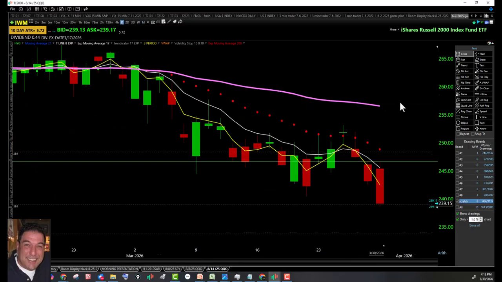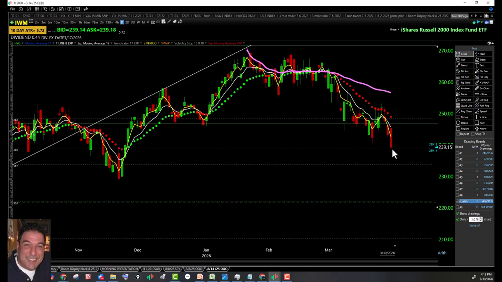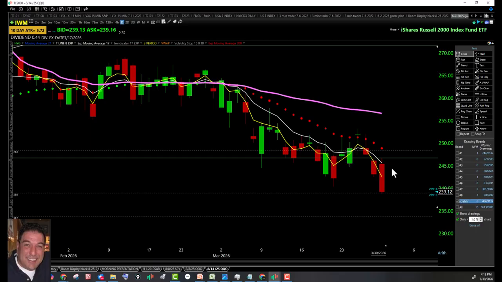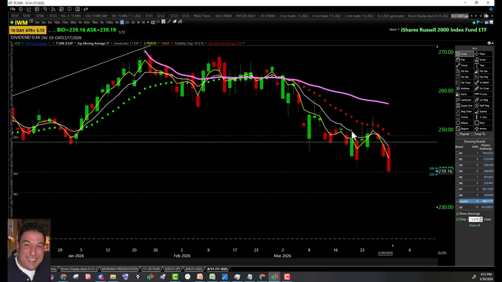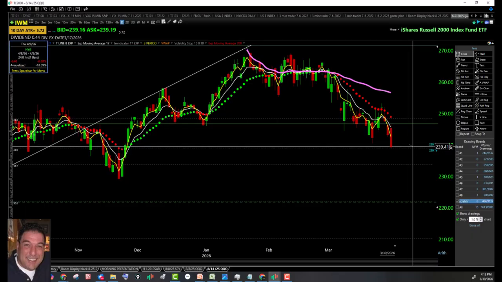Pick it up on the daily chart. I'm going to pan out. IWM, you can see right here is the 33rd, the upper third. So they closed in it. They made a lower high and a lower low. Yep, lower high, lower low. They closed under a bearish trap. They closed under the falling 17. They closed down here, under this all-time high anchored VWAP. That's the pink line. They closed under quadrant 4, but they're still in the upper third, so they're bullish.